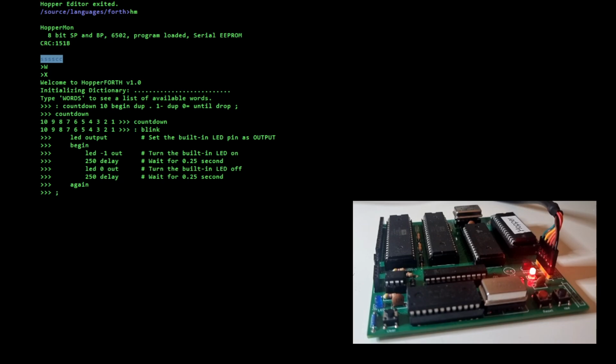So here we are, defining this word again. It takes a little while to define the word because it's doing all that string manipulation to parse through all these words and tokenize them. Press enter, did I? There we go, tokenized.